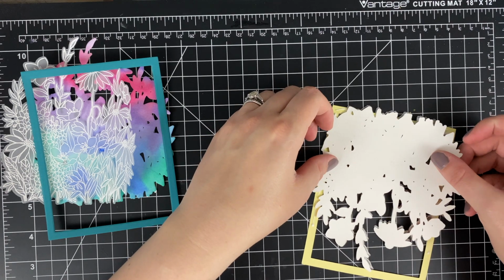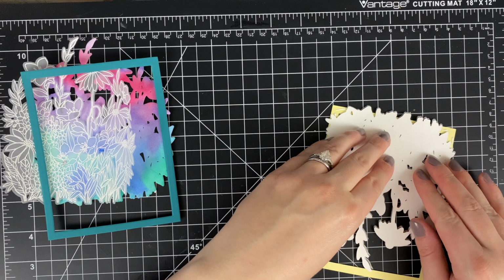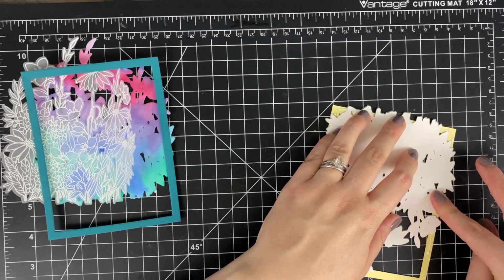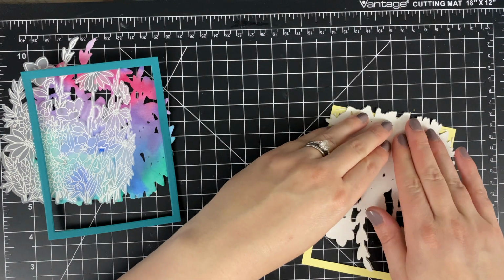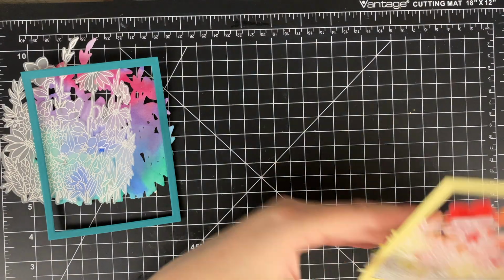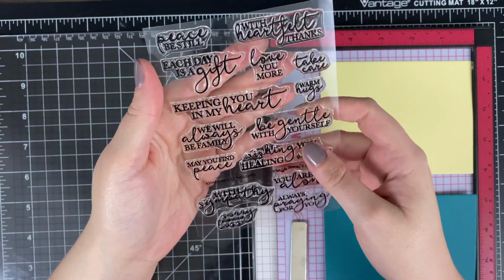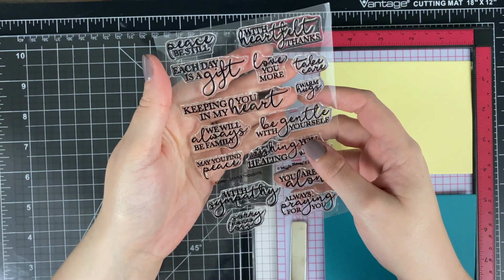Just laying this over as best as I can. It ends up being a smidge offset, but I also think that that's really fun too. There are a lot of different ways that you could position these. You could do it totally offset, perfectly straight on, however you really want to do it.